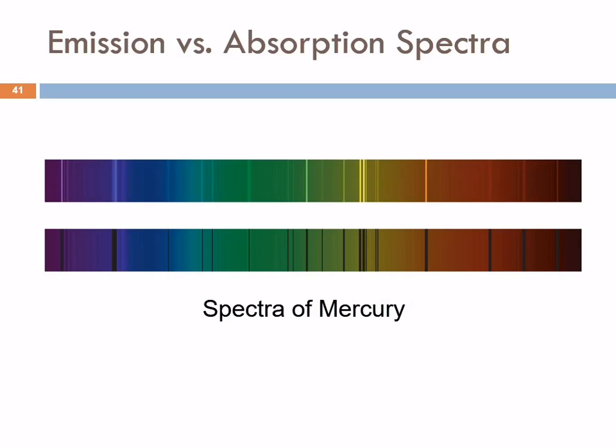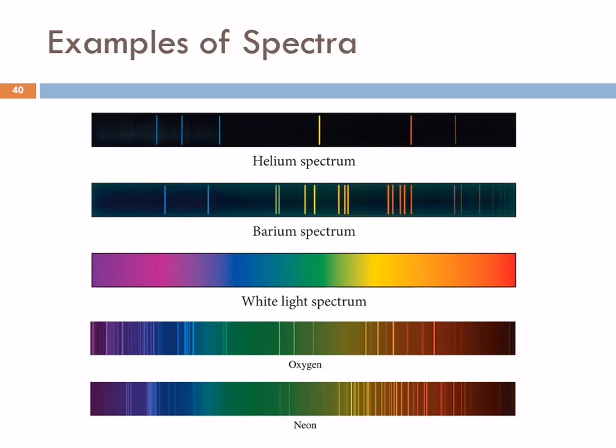Yeah. It's because neon has more electrons. Right. So if we look at this, neon has 10 electrons, oxygen has 8. So because there are more electrons, there's more possibility for different transitions. And then you might say, well, what about barium? Barium's bigger than any of those. But it's not more complicated than neon. Not all of the energy that's radiated from these things is within the visible spectrum.